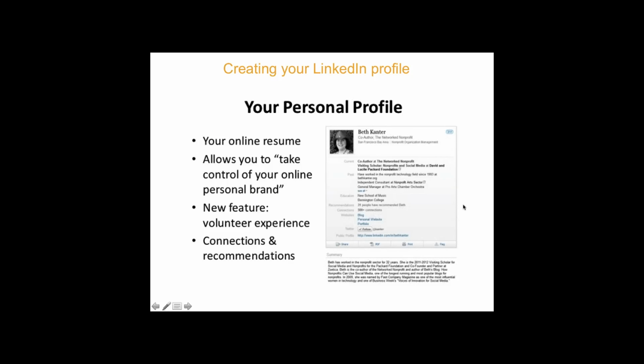So again, just around your personal profile, it will eventually look like a professional resume. The focus is on employment and education history. So it's got nothing to do with your hobbies and favorite movies and favorite foods and your interests and so on. It's really based around your professional career history. To fill out your profile page, you'll begin by creating separate entries for each of your current and former jobs: job title, employer, industry, date, and a short description of what the job entailed.